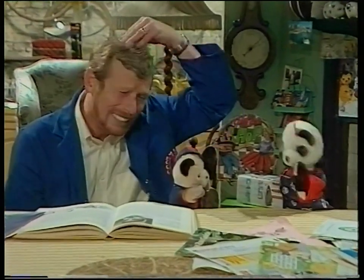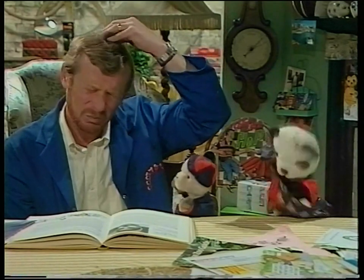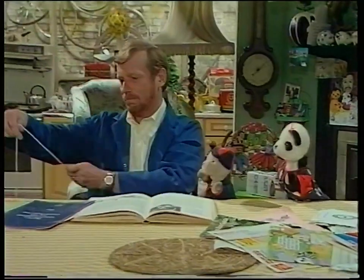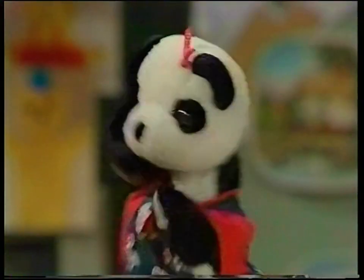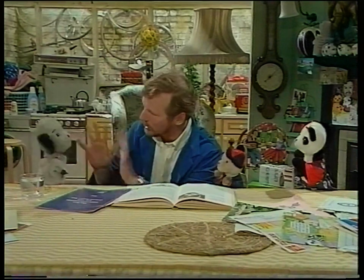Well, to be honest, I think it's a bit of a silly idea anyway. What is? A bell pulled by a bit of string. I mean, who thought of that? Well, actually, Sue, I did. Anyway, it's better than Sooty's original idea, because originally he didn't want a bell on the end of the piece of string. What did he want on the end of the string? I'll show you. It's Sweep! That's right. Well, I do see Sooty's point — you could hardly miss that noise. Well, that's true. But relax, Sweep, you're off the hook. He's not going to do it. As a matter of fact, we're fixing the bell up. Sooty should have finished by now.